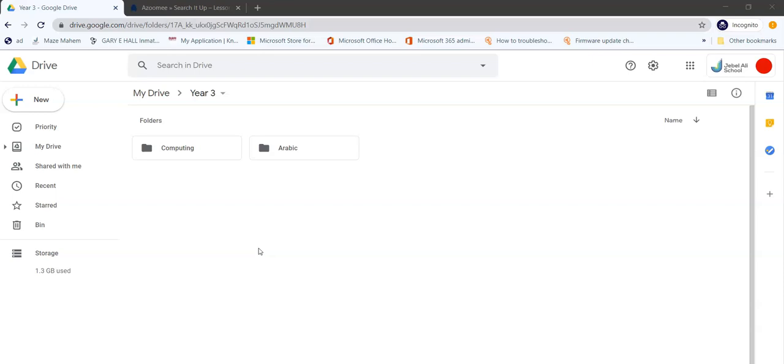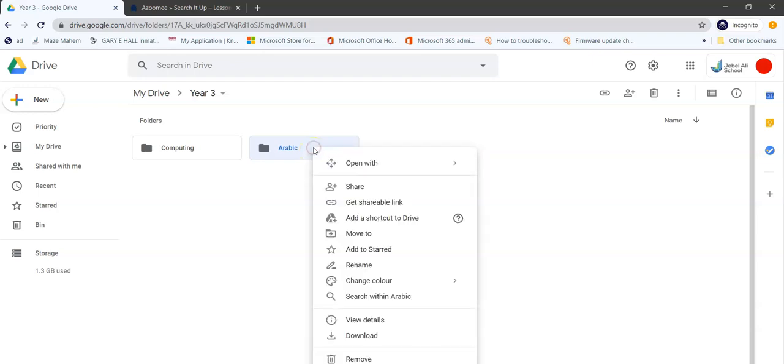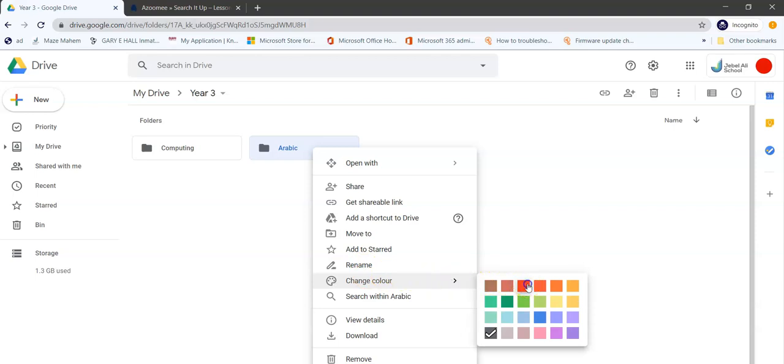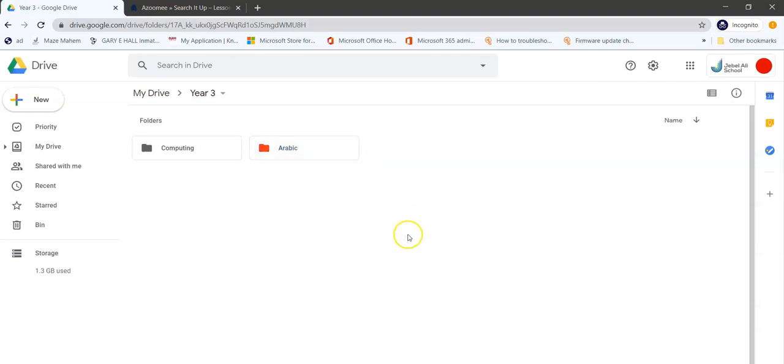The final thing I'm going to show you is how to change the color of your folders. If you want to make them color coded so they're easy to see, it's very simple. And the way you do that is you just click on the folder that you want to change the color, so it's highlighted in blue, and then point your mouse over the blue area, and then right click, and then you can go to change color, and then you can choose whatever color you want.